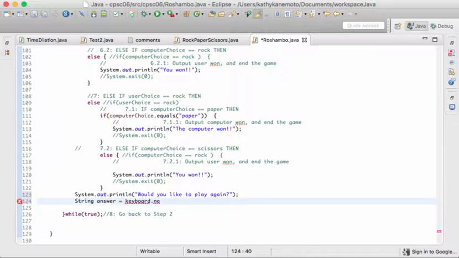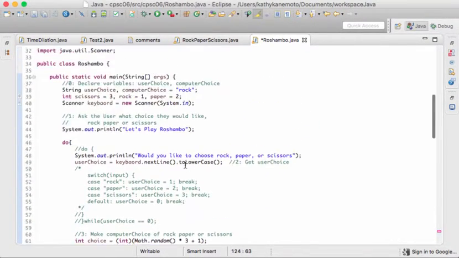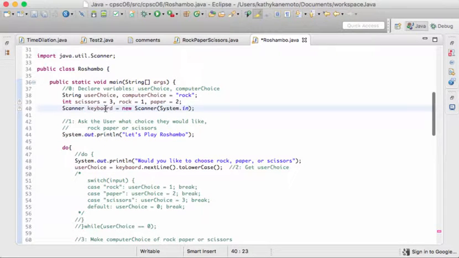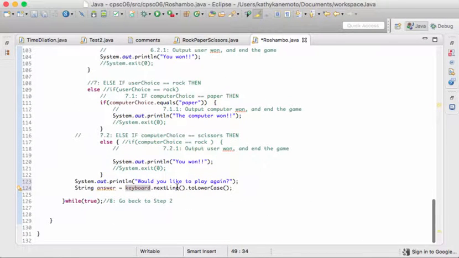And we'll go ahead and get the next line. And then, of course, we'll go ahead and use to lowercase on their answer. And somehow I must have misspelled keyboard. I did up here. So I'll go ahead and correct that.